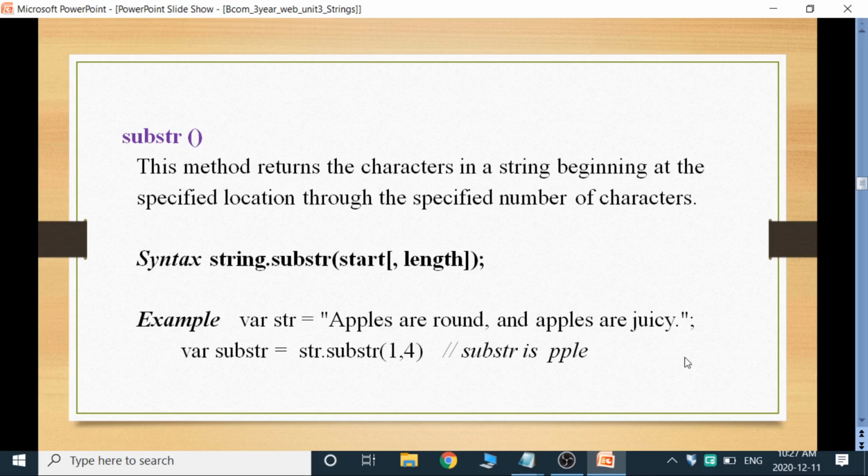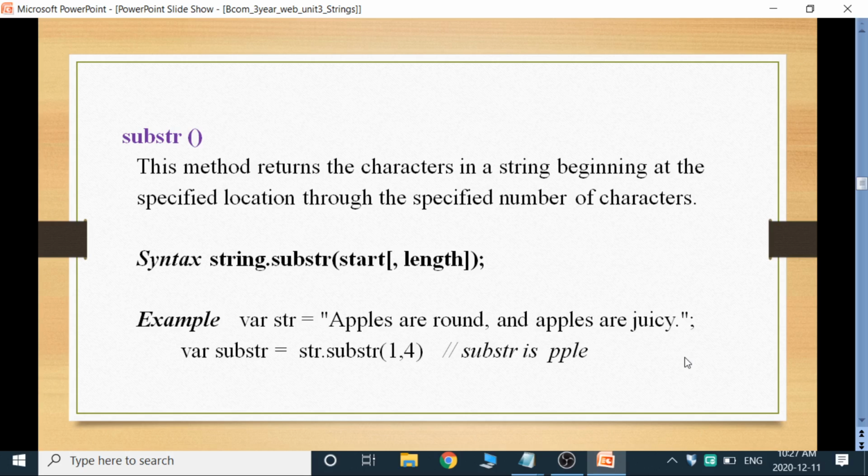In the example, str.substr(1, 4), I have said the starting location is 1, and from 1 it has to extract 4 characters. That's why index 1 is A, and the remaining characters are PPLE. Now the string returns PPLE.